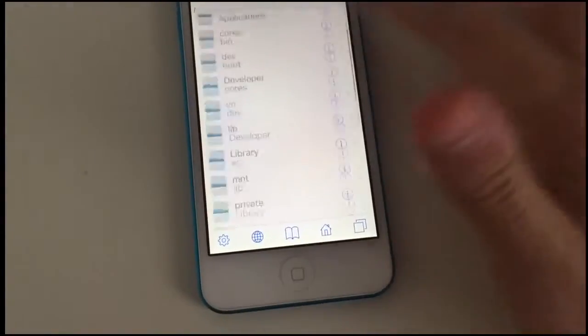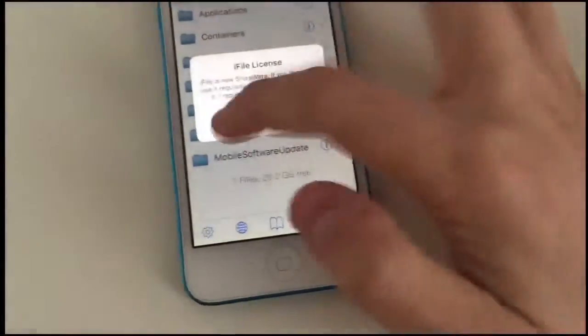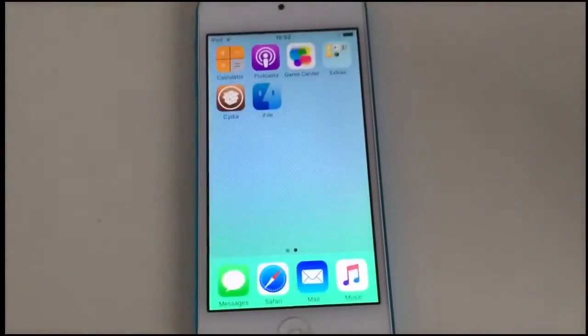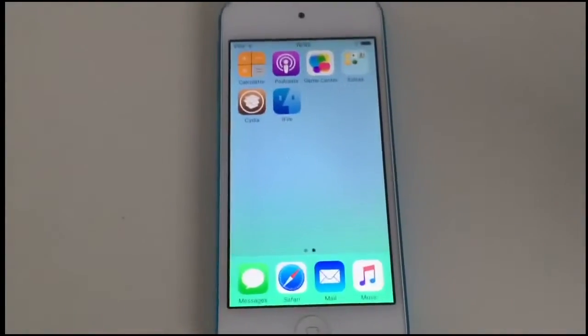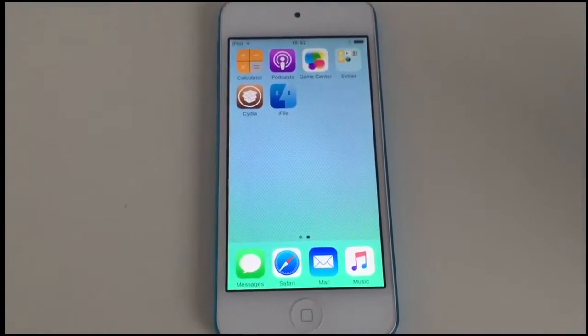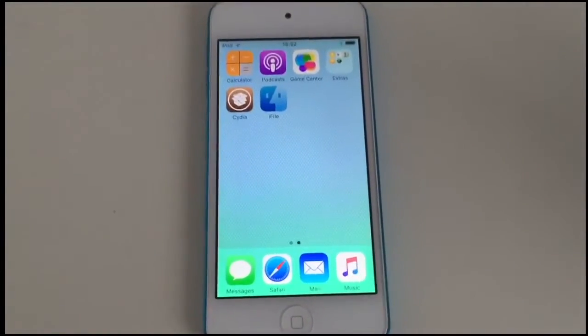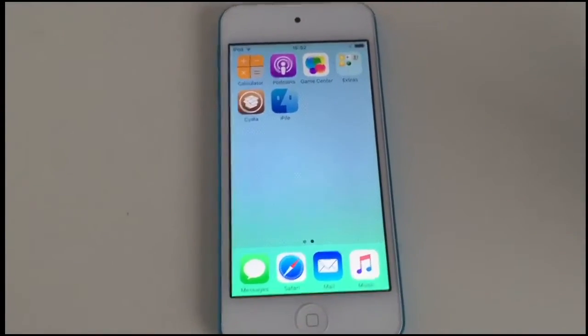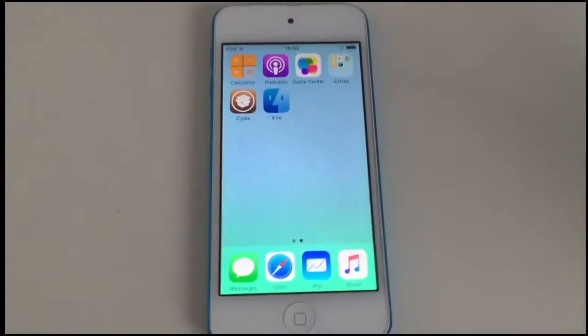There doesn't seem to be too many changes to the file system actually at the moment. But yeah, so that is how you jailbreak iOS 9.0.2. This will work on all devices that run iOS 9. So yeah, I hope you enjoyed this video. As I said, not many tweaks will be working at the moment, but some will be updated very soon. And I'll try to leave a link in the description to a complete list of tweaks that are already confirmed working.